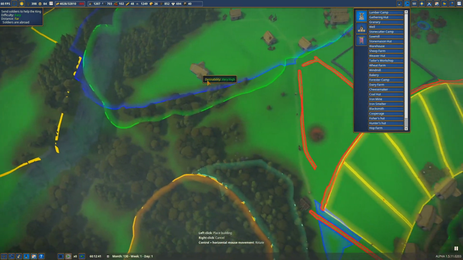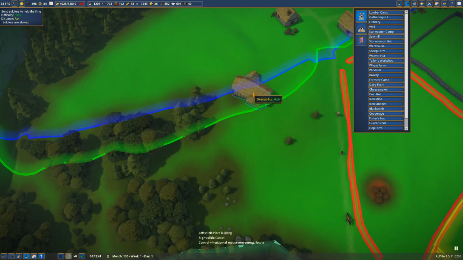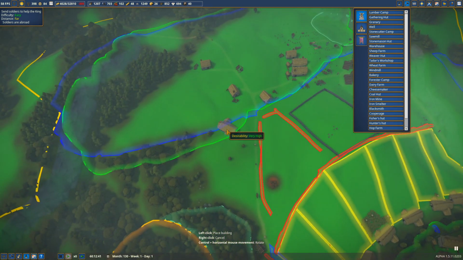So here I want to do wheat farms. I want to get rid of all of these trees. So we're just going to do, I think, how big are these? Yeah, I think we're just going to do, oh, what if this, instead of wheat farms, was all pastures? Like cow pastures. Oh, that's an interesting proposition that I just gave myself. What if it was all cow pastures?